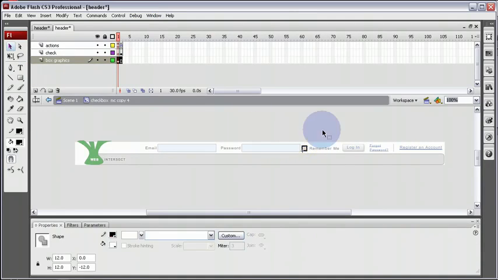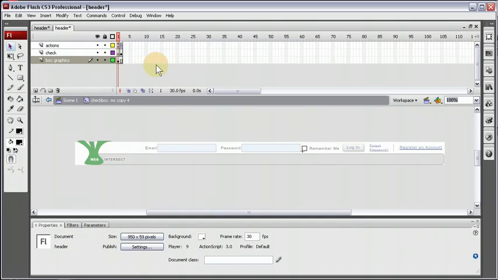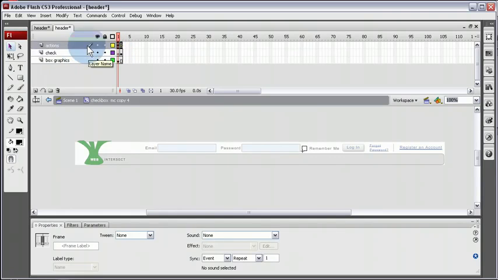It's just a little white rectangle with a black border. And we also have a check layer here, but let me show you the check layer first.